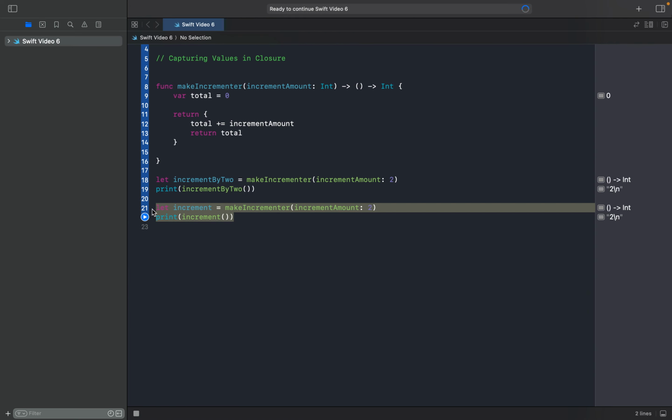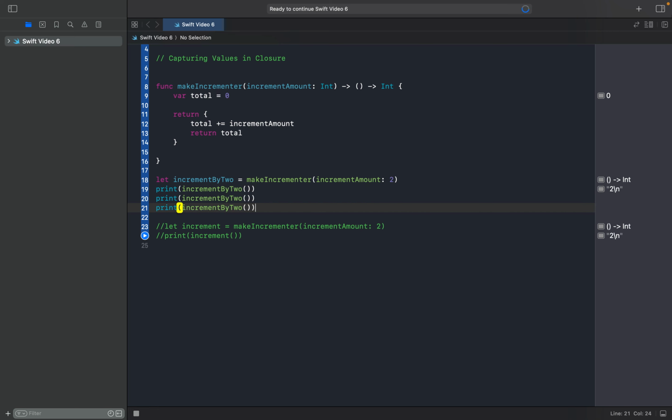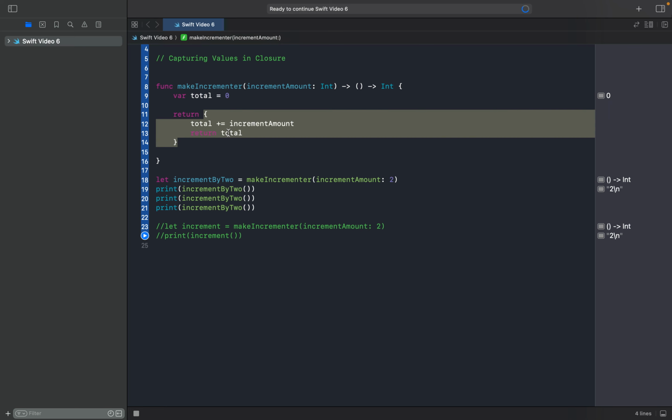I'm commenting out this and calling the closure again. So I have called the function one time and I'm calling the closure here for the third time. Initially the total value is 2.